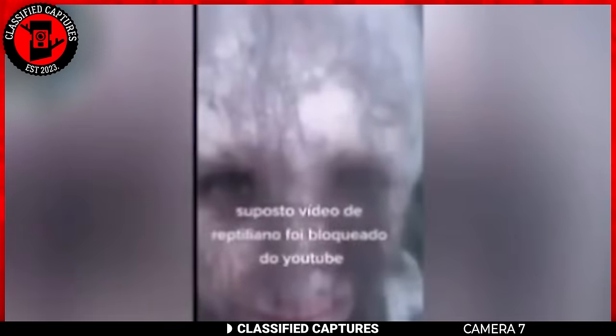A mysterious and unsettling creature has been caught on a trail camera. Its appearance is truly disturbing, with strange features difficult to describe. The creature appears to have transformed — starting as a human and gradually morphing into its current form. Reports are scarce, but those who have seen it claim it's a truly terrifying sight. Its origin and nature are unknown. Could we be looking at a shape-shifting alien? What do you guys think?